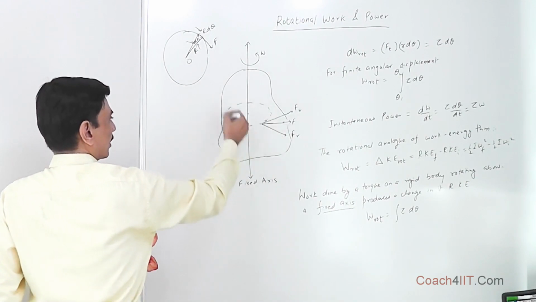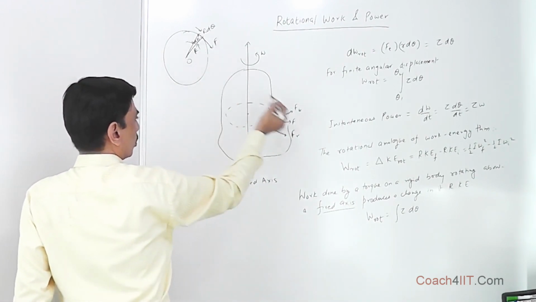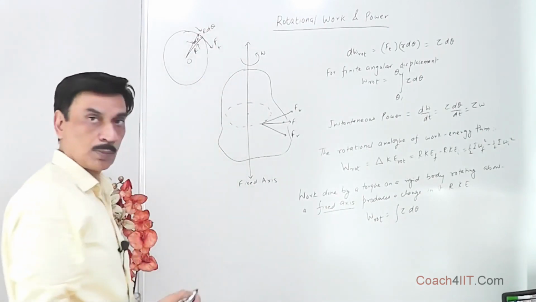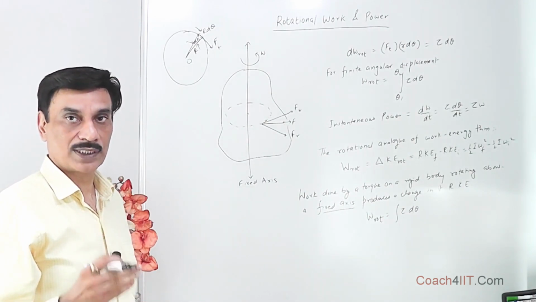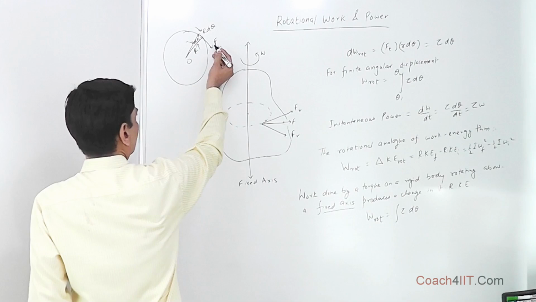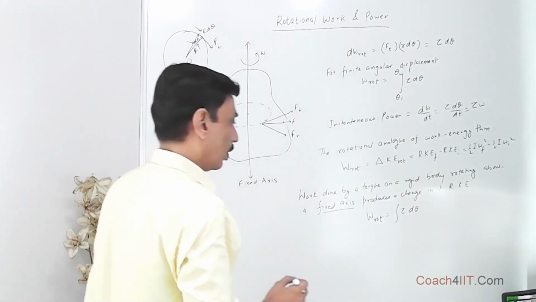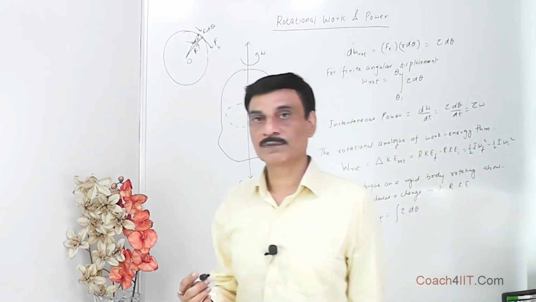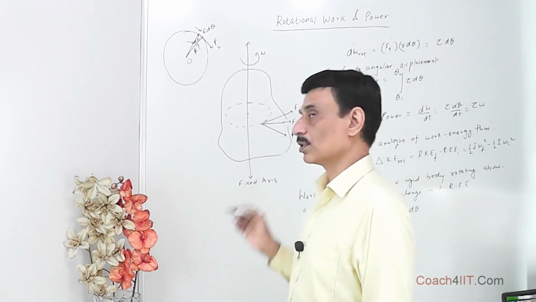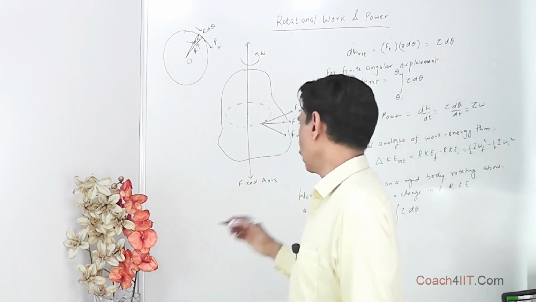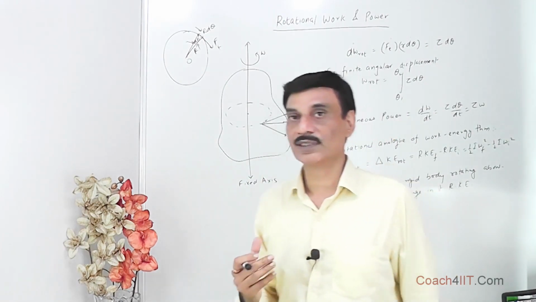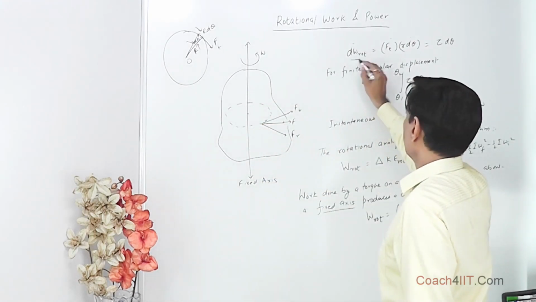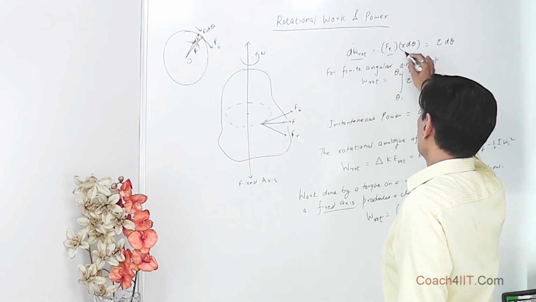This is the circle in which it is moving, and the force applied is this tangential force. Looking from here, the displacement is r d theta, almost a straight line, an infinitely small displacement. So the work of this force is going to be Ft into r d theta. It is only the tangential force that will work. The radial, normal force will do no work because it passes through the axis itself. As a result, its torque or rotational effect will be zero. So the small work done is tangential force into r d theta.